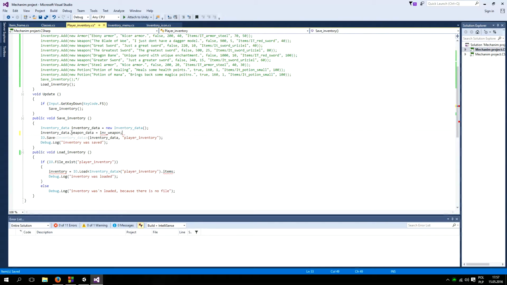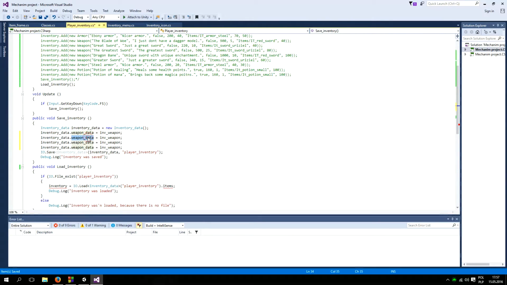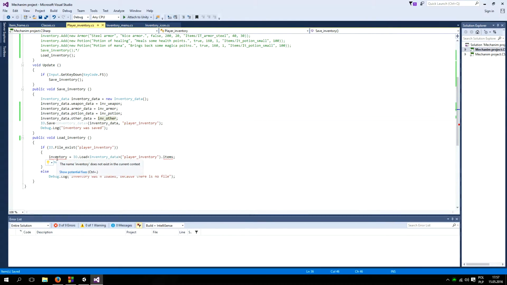Inventory weapon, inventory armor, potion, other, and then everything remains the same.